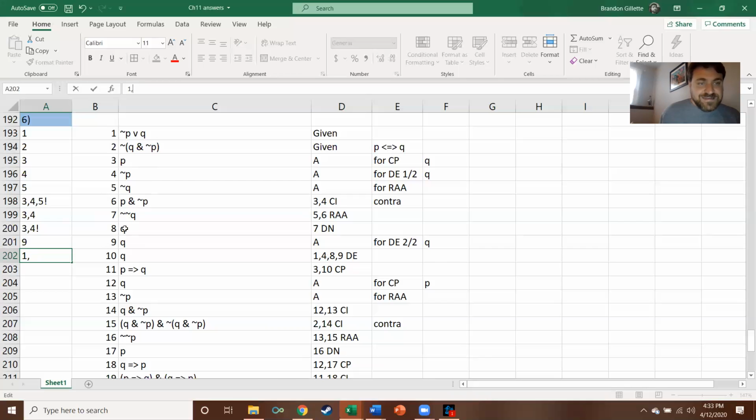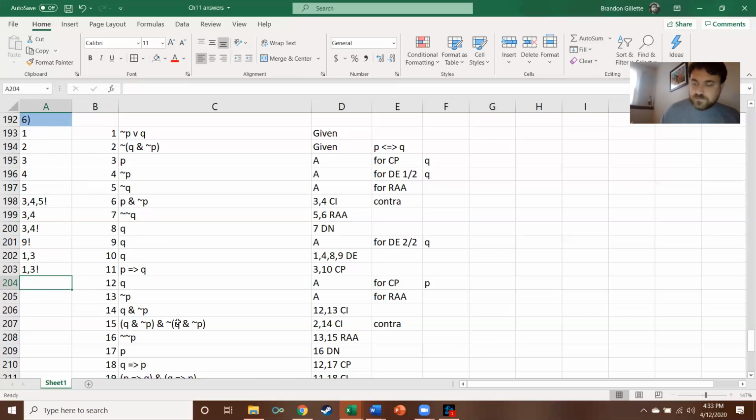And then line 8, okay, we have 3 and 4, right? And of course 4 discharges. And line 9, right, we have assumption 9, but of course assumption 9 discharges on the same line that it's made, because Q is Q. Okay, so we don't have to worry about that. So we're left with 1 and 3 here for line 10. Okay, because line 3 is we're still dealing with that. And then here, finally 3 will discharge, right? Leaving line 11 to be dependent only on 1, which is just fine. That's one of our givens, and that's exactly what we needed.